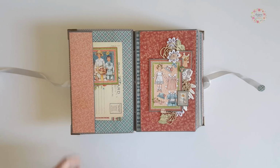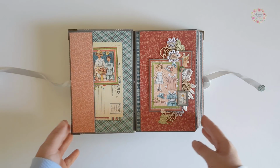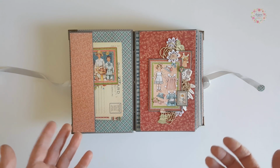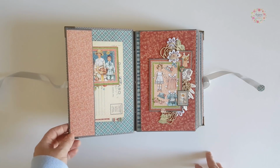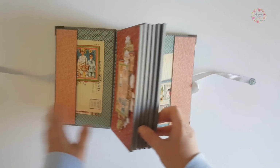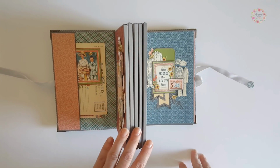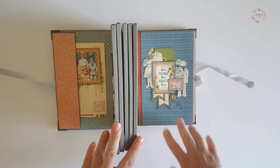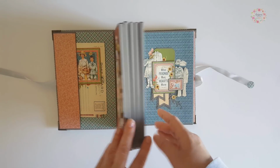I'm telling you, the collection, if you look at it, you understand at once that it's really versatile. You can make family albums with it, you can make some baby projects, you can make a game set of paper dolls. Just anything you could think of is possible with this collection. So I have six envelopes. I have five for each of the family members of Penny, and the sixth envelope holds the cut out paper dolls of the friends around the world and some accessories that belong to them.